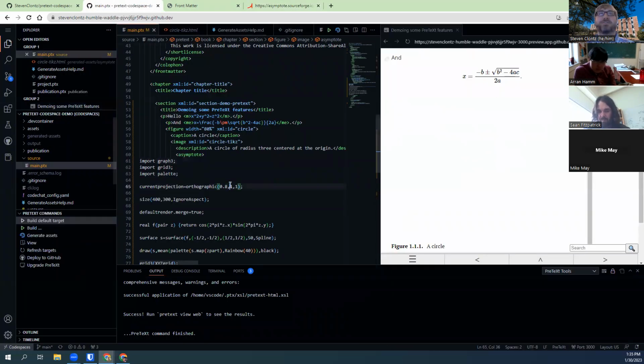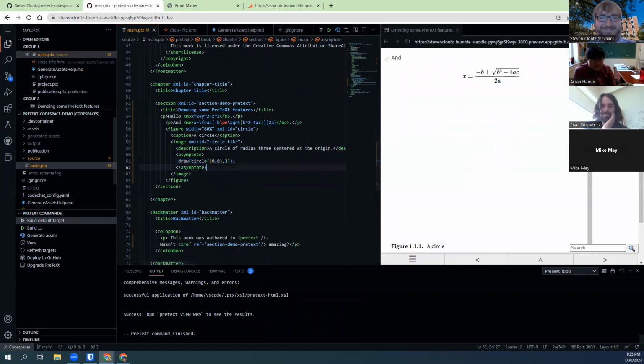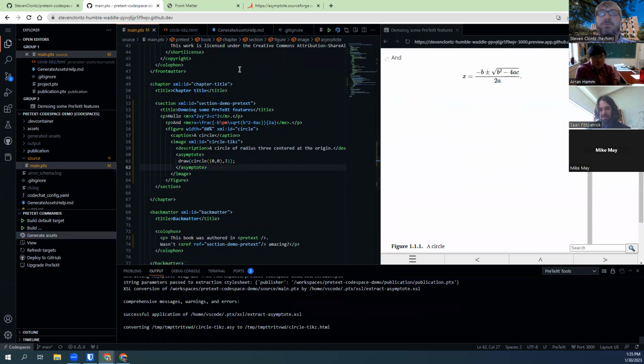All right, we're going back to the circle. 3D asymptote needs to be in a virtual server. I do not know what that means, but we'll figure that out later, Sean. So in any case, we'll go back to the simpler circle that I know is working right now.